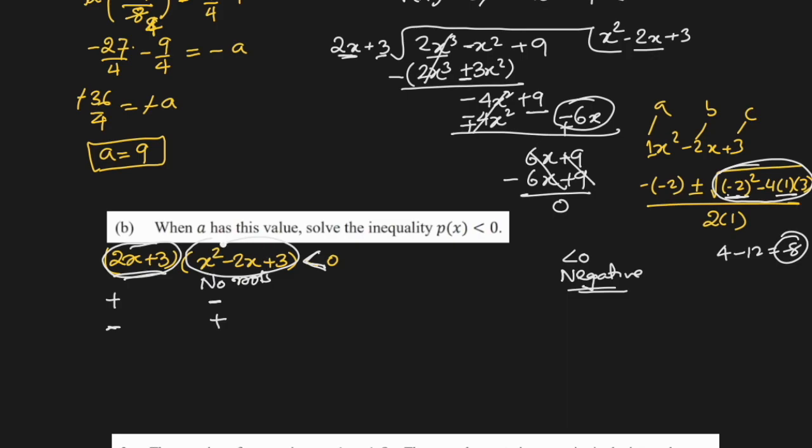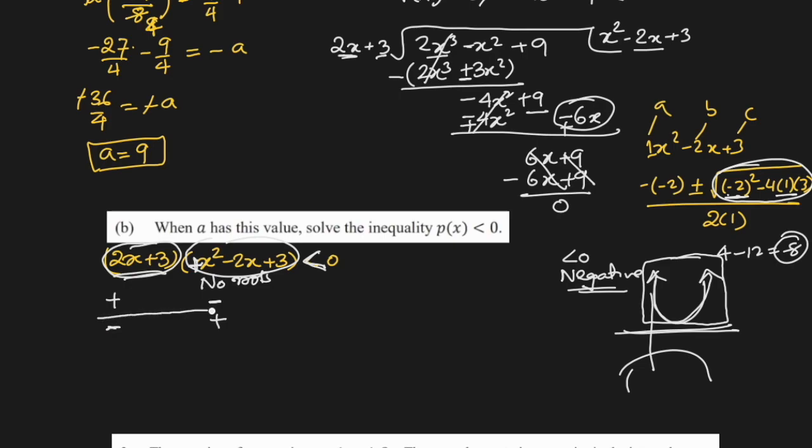But let's see, if there is no root, that means the graph of this particular part, x squared minus 2x plus 3, will be either this way or this way. Either it's positive or negative. Let's see. So what can we do? We can look at the leading coefficient. The leading coefficient of x squared is positive. Whenever it is positive, it opens up and goes endlessly upwards. So it cannot be below the x-axis. That means the graph is always positive, because the leading coefficient of this factor is positive. So this is the case.